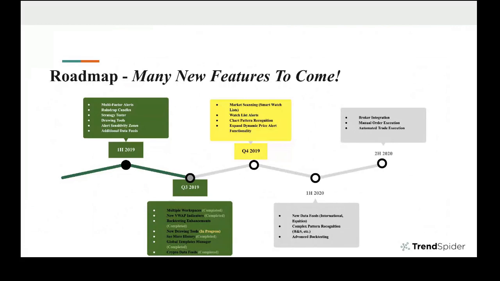And in Q4, we're really going to work on the scanning capabilities, the ability to create the multi-factor alert, which I just created with the MACD, except you can make that alert and then make it on an entire watch list. So you don't have to go and individually put that on each stock. You can currently save, let's say, the MACD cross as a template. So you just name it MACD cross bullish. But if you want to actually just apply that to a watch list alert functionality, that will be coming this quarter. Pattern recognition is something we're also working on.